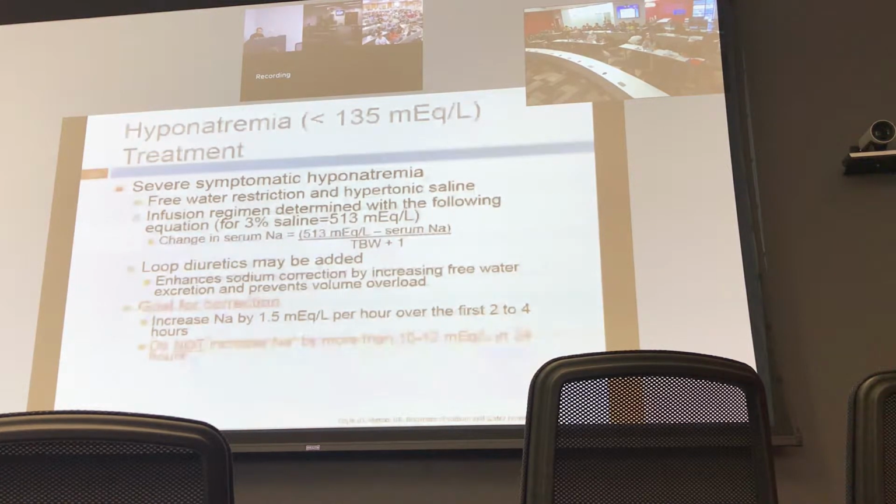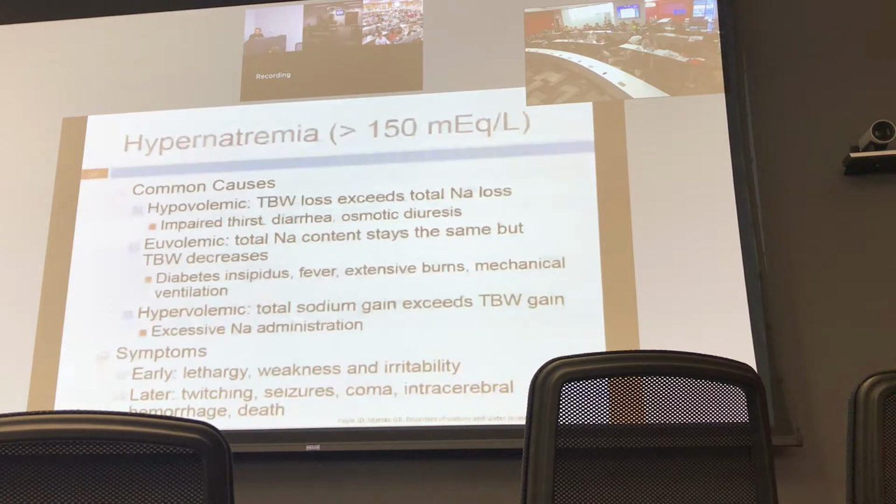Can I ask you a question about the hypervolemic hyponatremia? You can. Is this the one that happens to alcoholics over time when their liver disease gets bad? So if their hyponatremia is related to cirrhosis, that would be hypervolemic. But usually, the one I would imagine you're thinking of is called beer potomania.